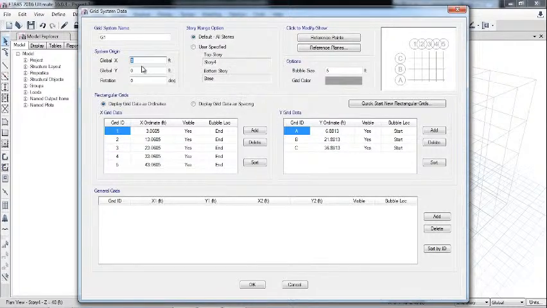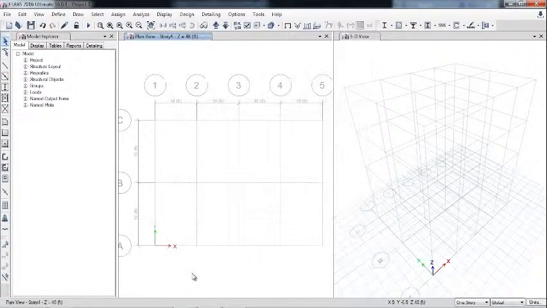So here I am putting minus 3.0605, that is the X. Here is minus 6.8813. Okay, now I will hit OK. Now you can see the X and Y in ETABS.